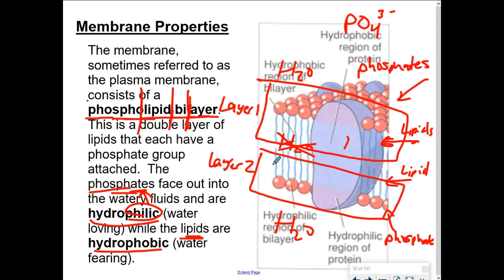And maybe a better analogy would be the wall. The walls of our school are made out of studs that run up and down, and there's drywall on them. You guys kind of picture that? There's drywall on our side of the wall. On Janae's side of the wall, there's drywall. Think of the drywall as basically being this layer right here and this layer right here. But then inside of the wall, there's empty space where the wires are running.